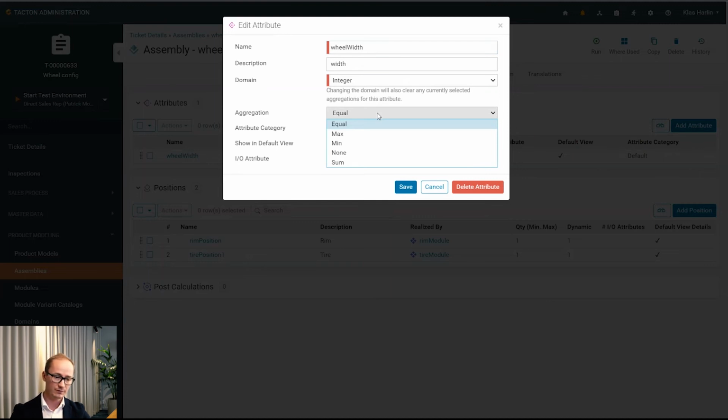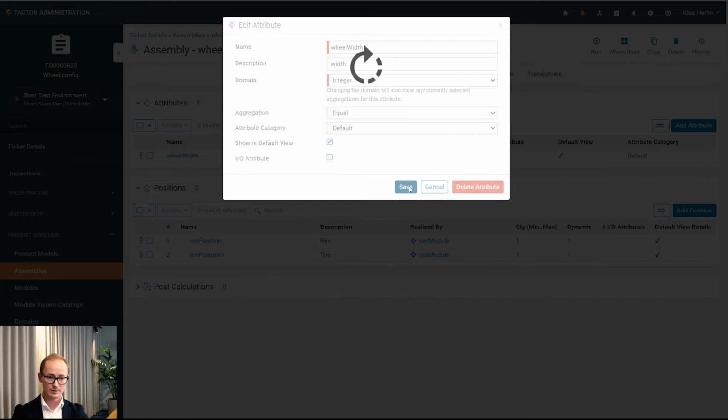We have different aggregations. Either I could use something called a sum. That's typically used if you want to count something. How many tires have I added? How many bolts do I have in my assembly? Or if I want to summarize a thing like I have a weight feature on a lot of the rims, I want to calculate the total weight. Then I would use sum. In this case, we want to use an aggregation we call equal. That's a part in our toolbox.